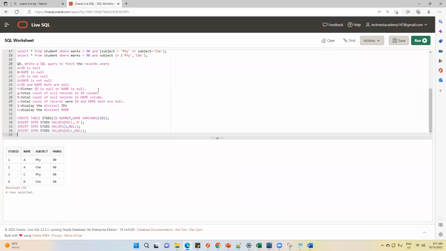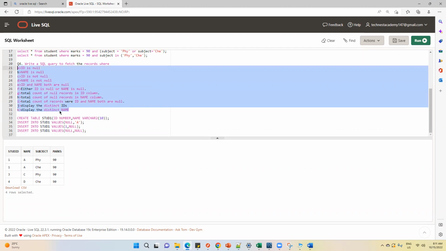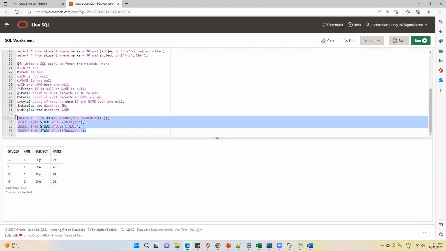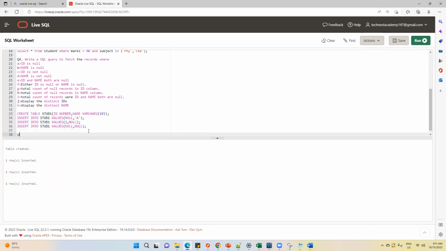Clear. Okay, good. So question number 4 is very important from the basic understanding of nulls and the AND or OR conditions. First of all, let me create the student one table. Whenever you are trying to solve a SQL query, try to understand the data.